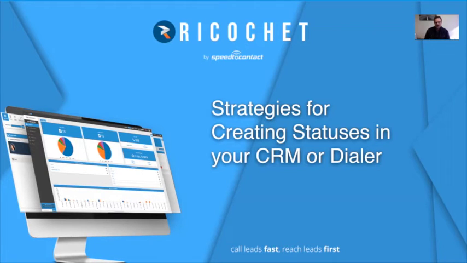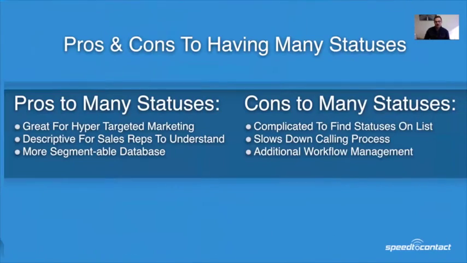So maybe you're thinking about switching over to a new CRM or dialer and you want to start fresh, or maybe you're looking to retool what you already have. There's really just two main strategies, or options, I should say, to think about when making that decision. Number one is creating more statuses. So what are the advantages of creating a wide variety of statuses? And of course, on the opposite end of the spectrum, what are the advantages of creating fewer statuses? So let's dive in, and we're going to start with creating more statuses.